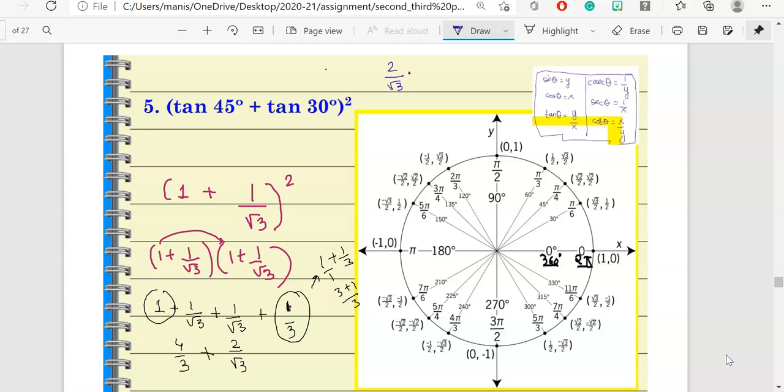So how do you rationalize? You look at the denominator, you multiply and divide by the same over here. It gives you what? 2 radical 3 over 3. That's your answer. So my final answer for this question is 4 over 3 plus 2 radical 3 over 3. I can write it in the simplest form. In simplest form, it will be 4 plus 2 radical 3 over 3. This is my answer for this question. A little bit of math we have to do in this problem.